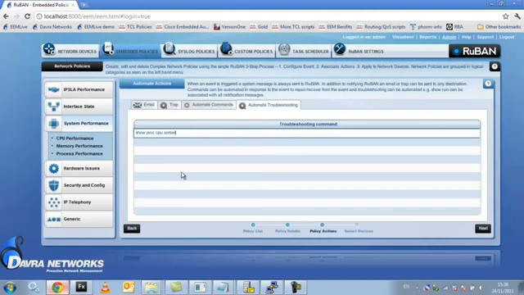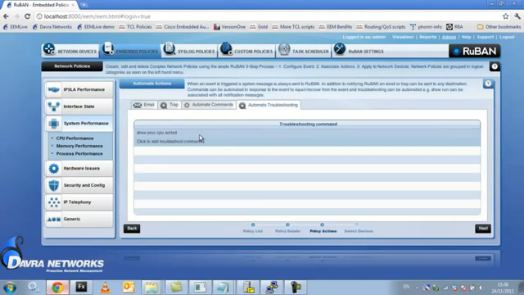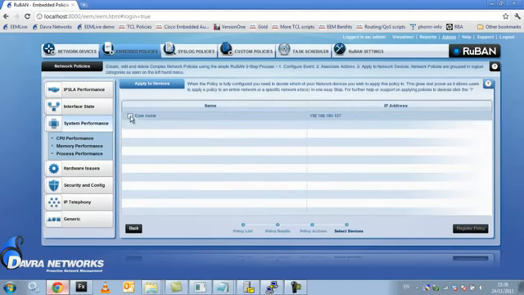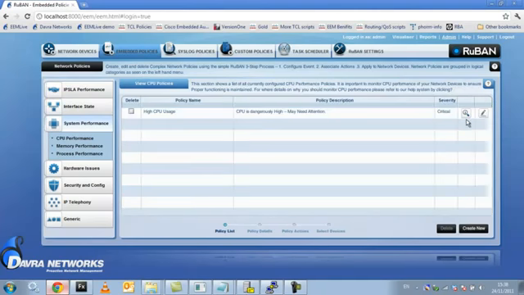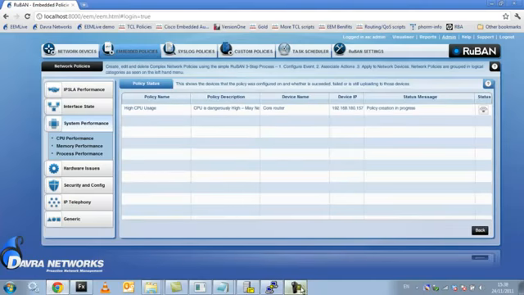So this is a high CPU issue, so this command is going to be run the instant the issue occurs. It's going to get me what processes were running high at the time of the incident. So I'm happy with my actions, and I select my device and I just click register. So it just takes a minute to push it out.